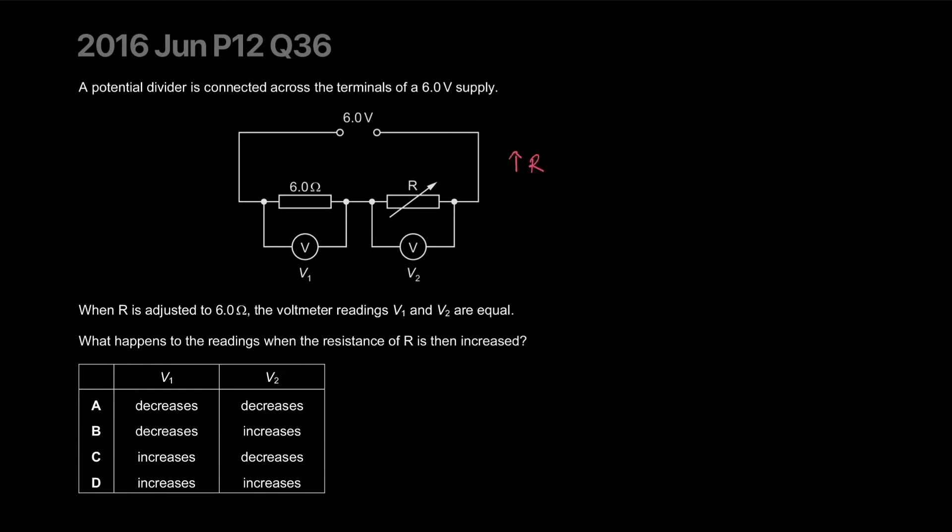If this is increased, the voltage across this one will also increase. The voltage drop will increase, and the voltage drop will relatively decrease over here because there's only a finite amount of voltage divided amongst these resistors. The higher this is, the more this will contribute to that drop. The voltage will automatically decrease. You can work it out - pretend this is 12 or something. You'll realize that voltage 2 will increase but voltage 1 will decrease, so the answer is B.